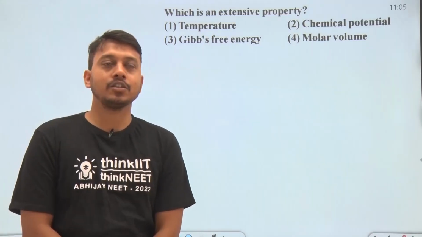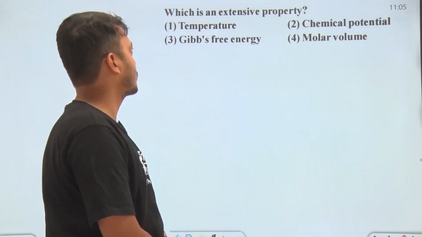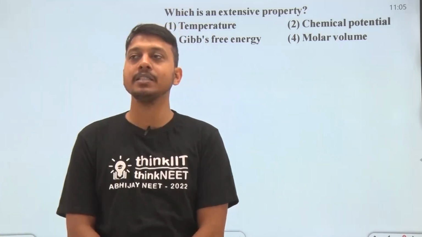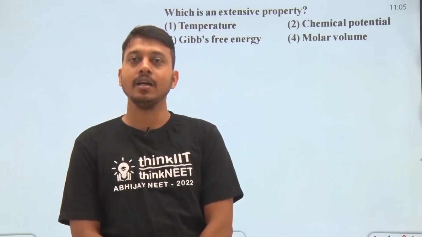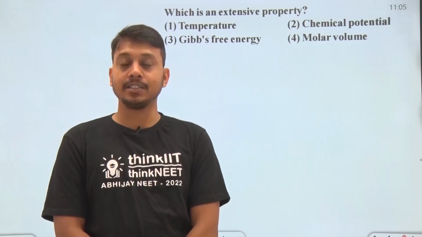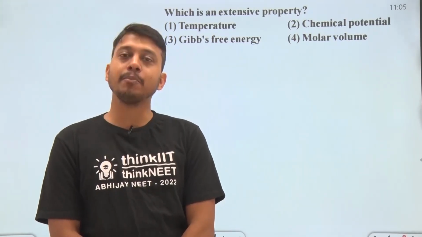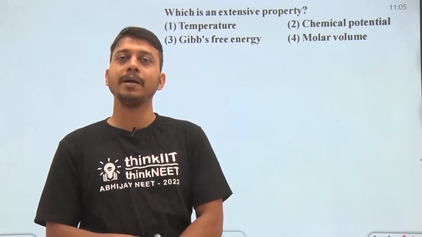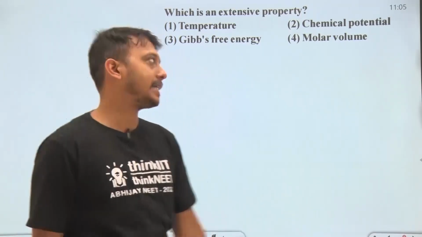So students, the next question is from thermodynamics: which is an extensive property? We know that physical properties are classified into two categories, extensive and intensive. The properties which depend upon the number of particles are called extensive, while those which do not depend upon the number of particles are called intensive.